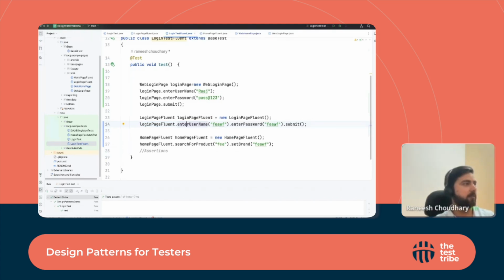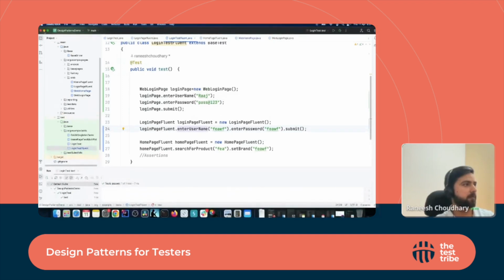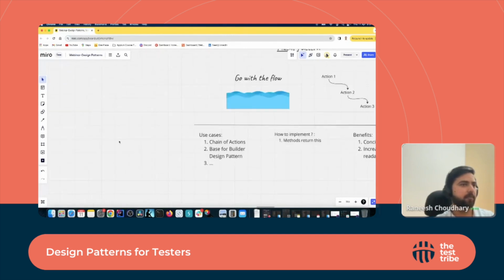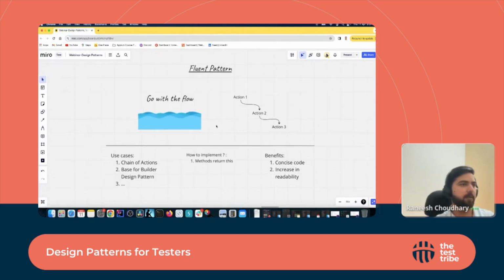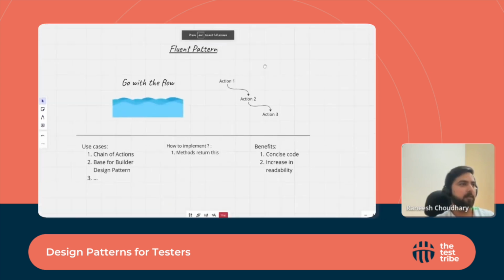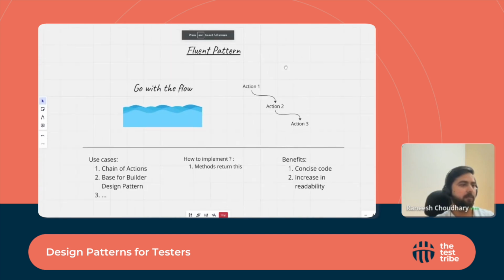Okay, now jumping back. Okay, so this is a pattern we just saw. So we saw this fluent pattern, right? So what it says is go with the flow, right?